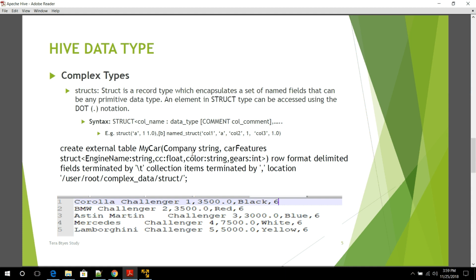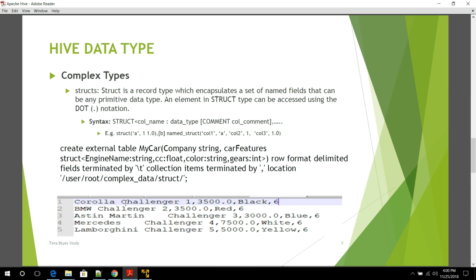Here we can see that we have defined a car table. In it, we are defining a company name, and then its attributes are being defined in that manner, because some of the attributes do not have a value. So whatever attributes we define will come in it. So there come engine name, CC, color, and gear. We have defined 4 values. Every value has a different primitive data type.